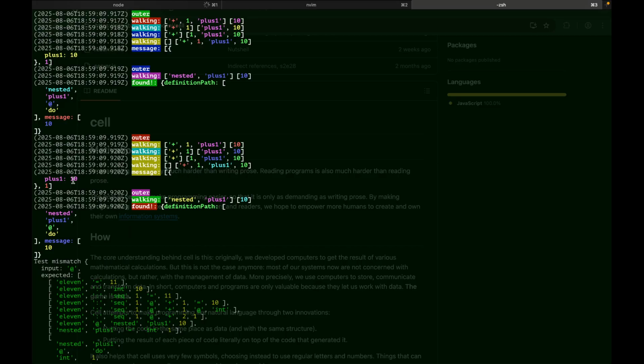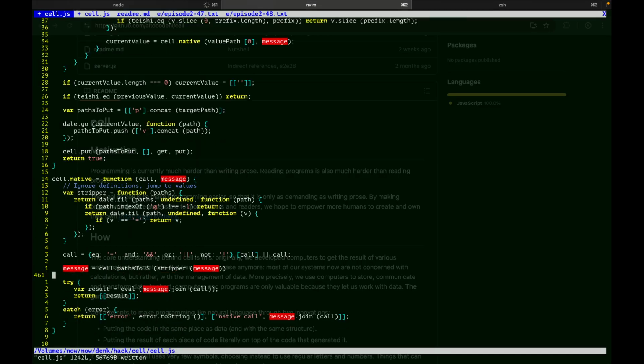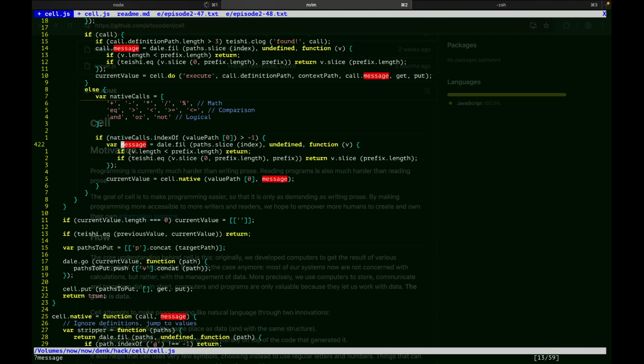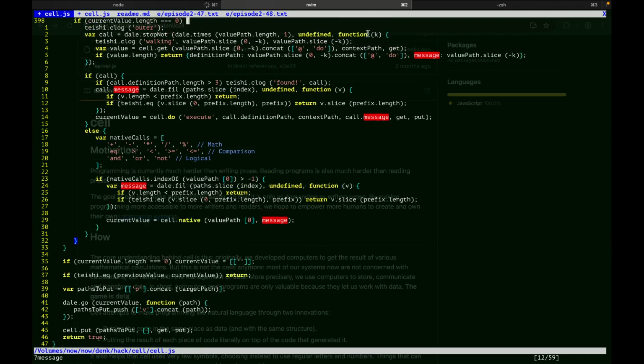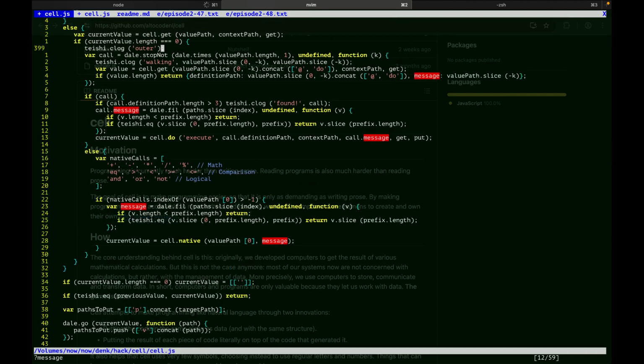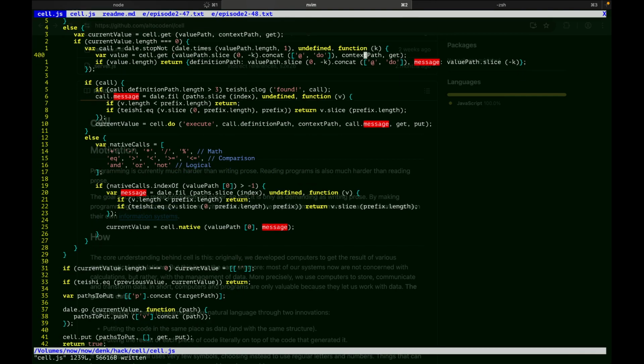Message, I get +1. Okay, so evidently there's something wrong here with the message, because the context path, this stuff I did here, is correct. Of course it's correct because I'm walking, of course. What was I thinking?